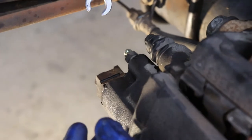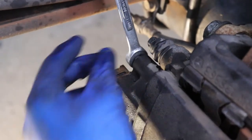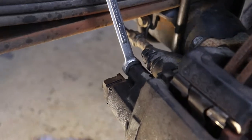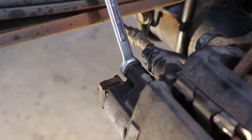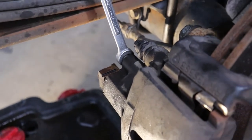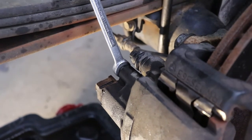Okay, all right, so we're gonna start on the passenger side, so just pop your little dust cover off, and then I'm using a flare. It's an 11 millimeter. Okay, I can't find my piece of clear tubing, so we're just gonna put our bucket underneath.